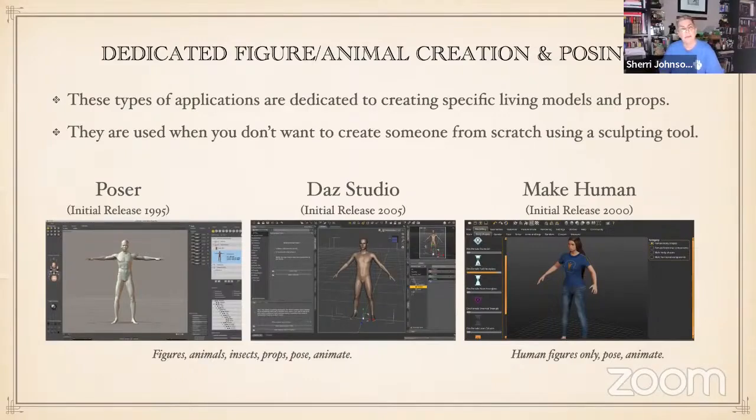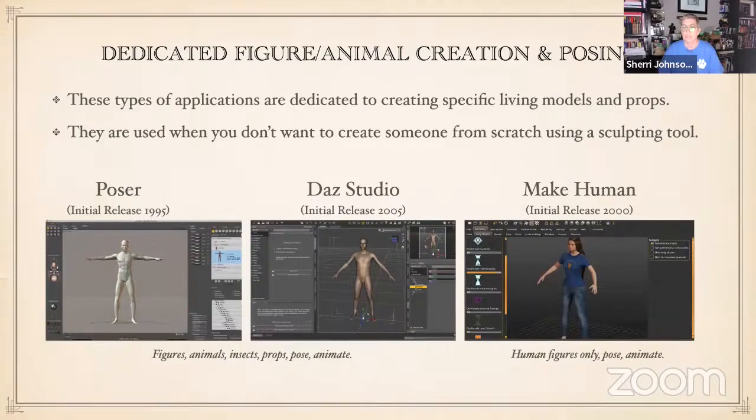DAZ Studio came out in 2005 and has definitely given Poser a run for its money. Matter of fact, about 5-10 years ago, I made the switch from Poser to DAZ Studio because I could get more things that were already created that I didn't have to do from scratch. And then there's a very simple tool called Make Human. This is going to be a good entry-level tool for anybody that just wants to make people.